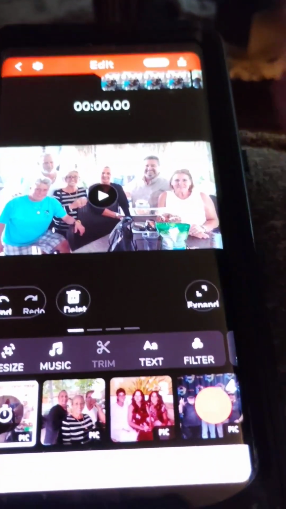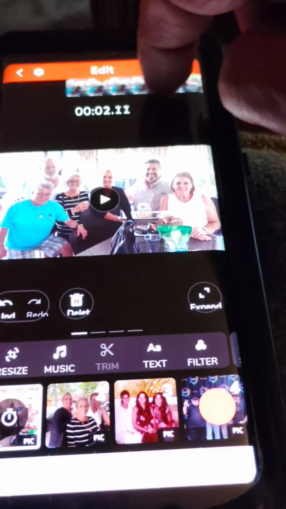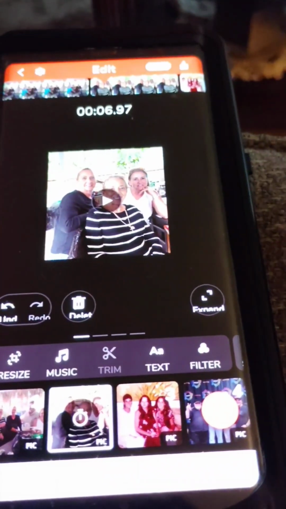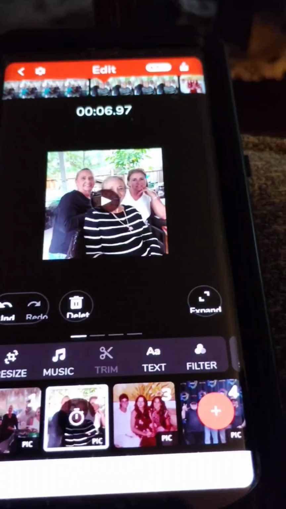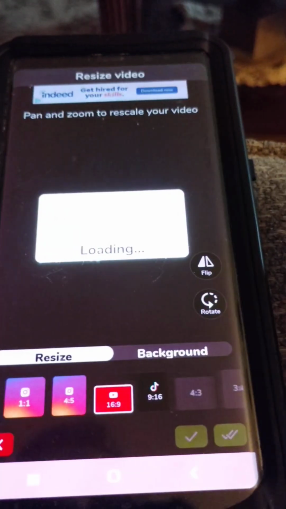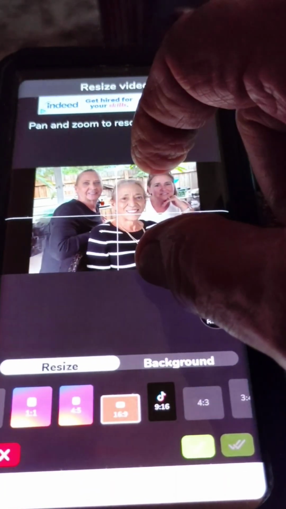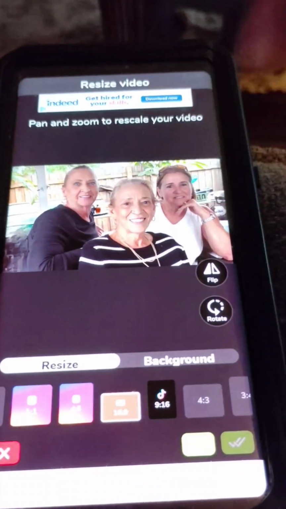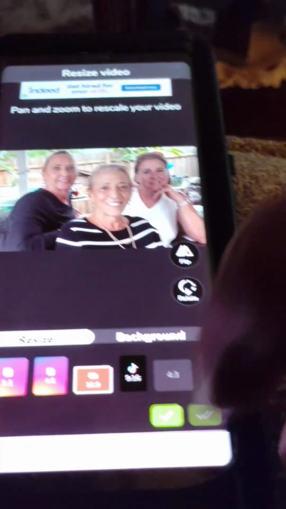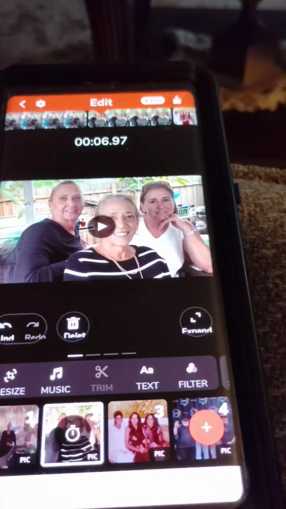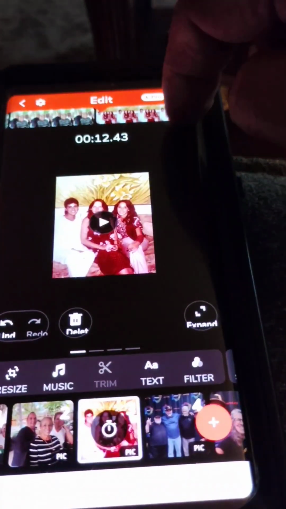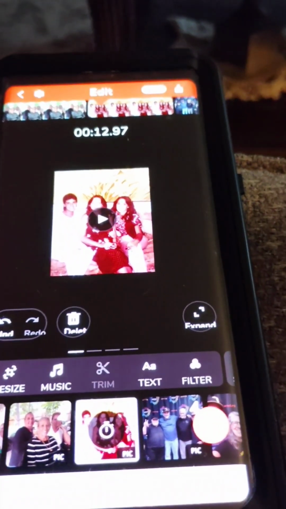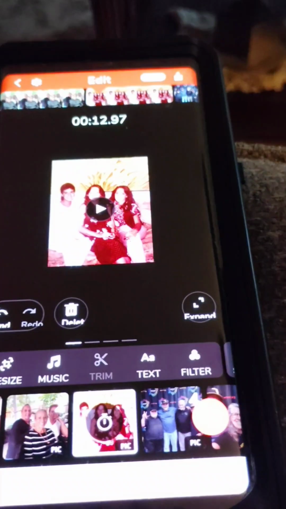It's fixed, okay? I'm going to take a look. I'm going to scroll through the timeline, take a look at the other pictures. You see that picture there? If I want to expand that one, I'm going to resize. I'm going to go to it and resize it and move it down a little bit so that their heads aren't chopped off. Okay? Check that one. Okay? I'm going to go to the next picture. That's definitely too small for the screen. I want a bigger shot than that. So I'm going to resize that also.